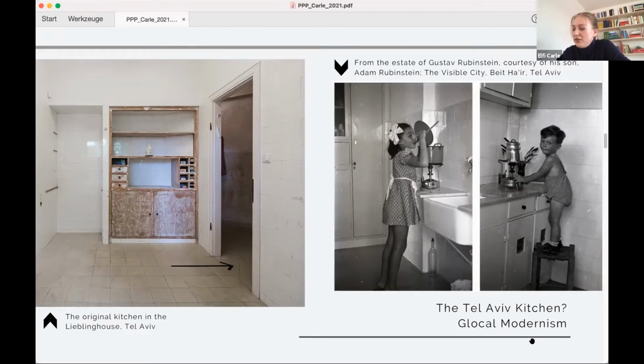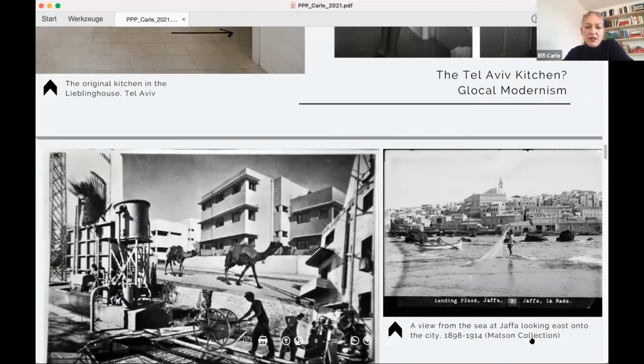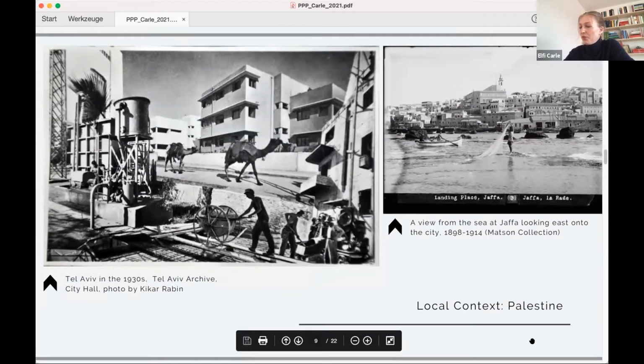The kitchens in Tel Aviv also had alterations from the Frankfurt kitchens. For example, they had 2 sinks incorporating the Jewish daily life, and they had attached service balconies that reacted to local climatic conditions. The migration of materials and practical ideas, in case of the kitchens in Tel Aviv, should not be mistaken at any point for a mere translation of interior architecture. So rather than a translation, we should look at the aspect of migration, both of architecture and interior ideas.